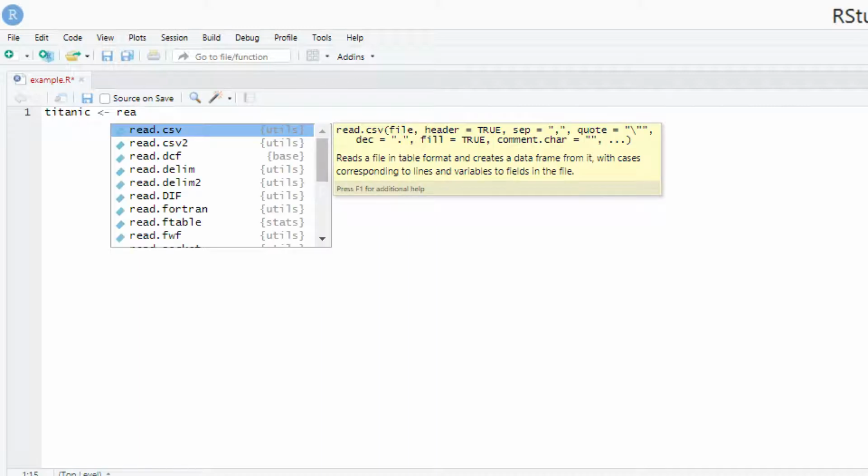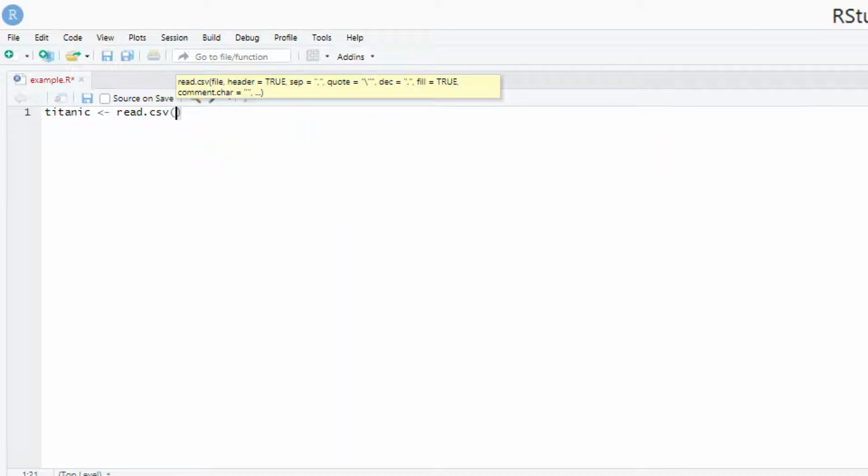I should say read CSV file, right? And then after that, yeah, I'm going to have to specify the precise full location of the file, right? I'm going to have to say disk C, in the disk C folder data, in the folder data a file called Titanic and .csv. If I leave it out, let's see what happens, just out of curiosity.